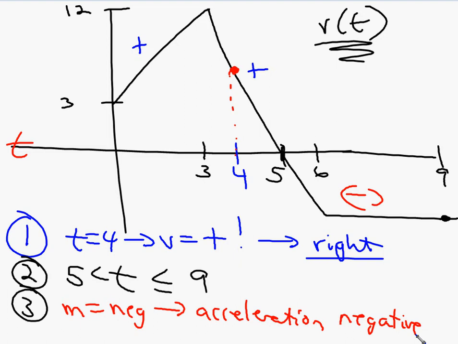Question number 4. And I think I will have to go to a new page now. What is the average, there's one of those key words again. It did not say instantaneous. It said average acceleration of the particle over the interval from 2 to 4. Show the computations that lead to your answer and indicate units of measure.